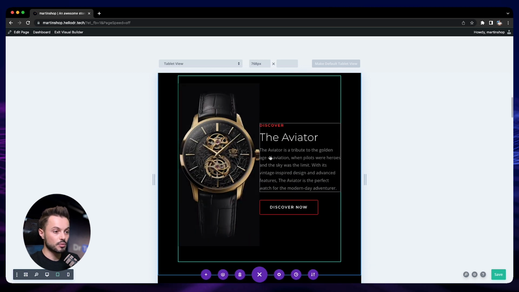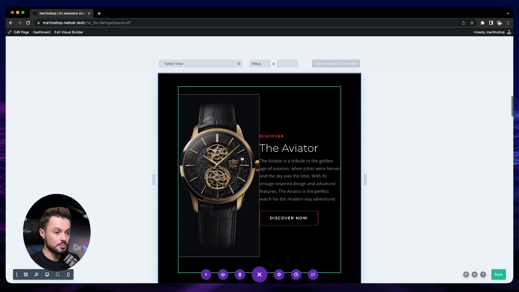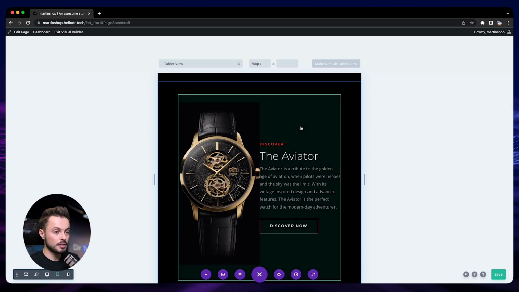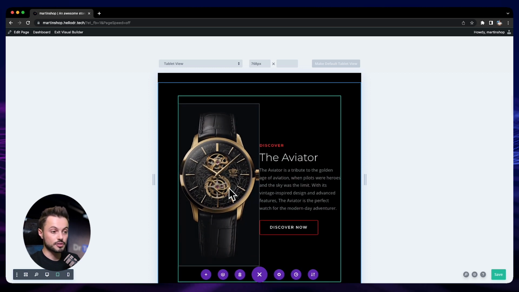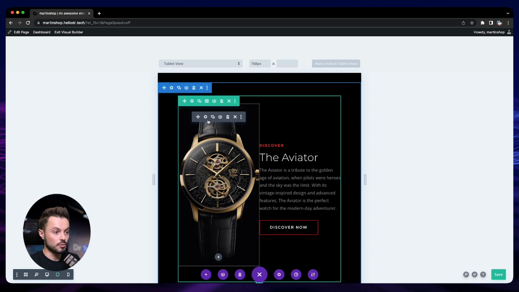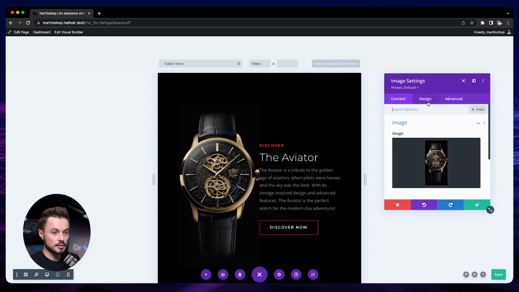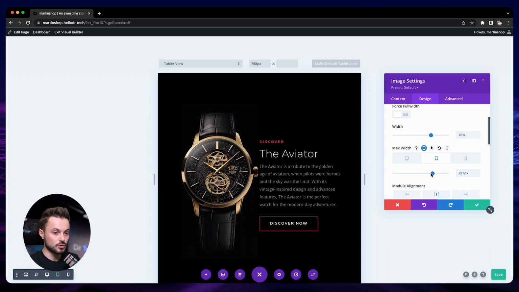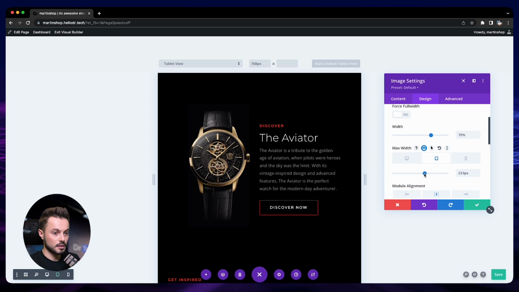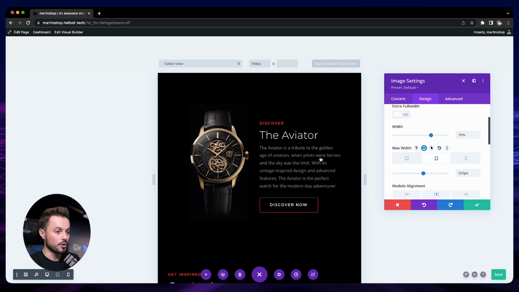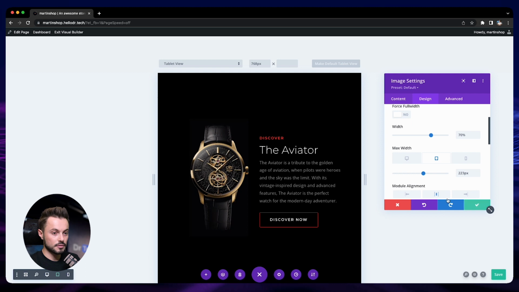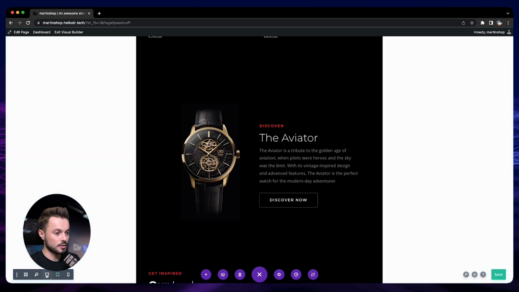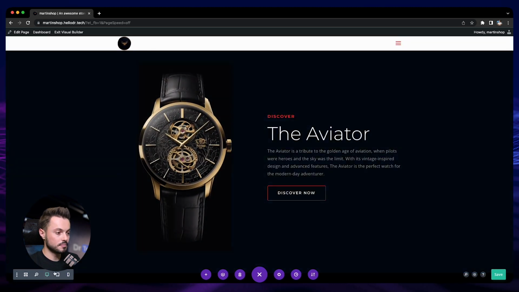Then for the next section, I would like to increase the gap between the 2 columns because it's a little bit too close to each other, I think. So for doing that, I will just decrease the size of the image on the left. I will go to the module settings, design, sizing, and here into my swipe, we will use the little phone option, then tablet, and then we are just going to reduce it for tablet. Okay, perfect. That's fine like this. Then we save. And then on desktop, it is still as big as before. Perfect.